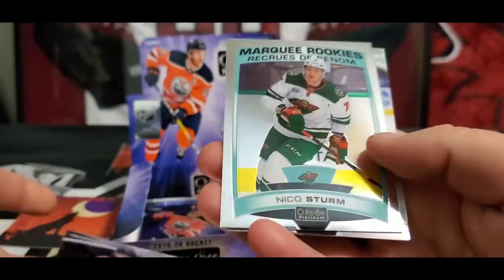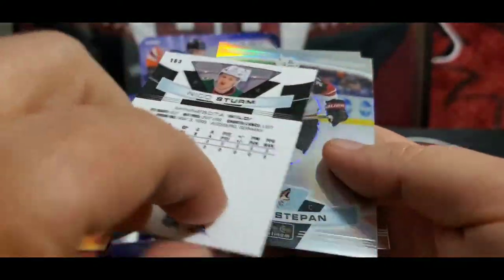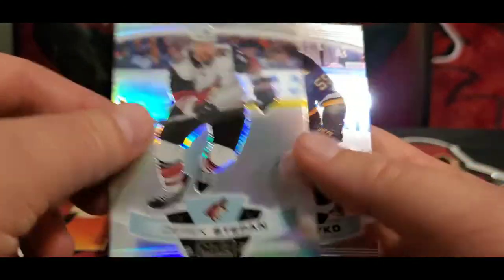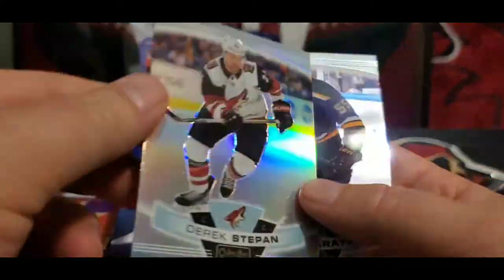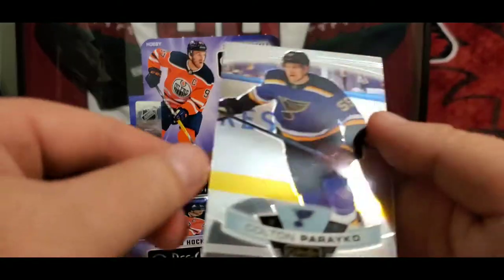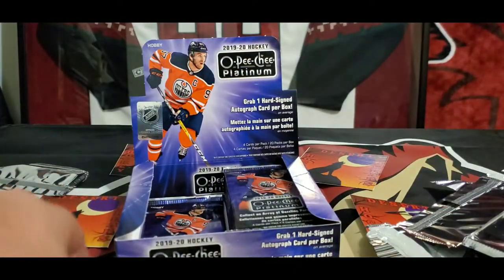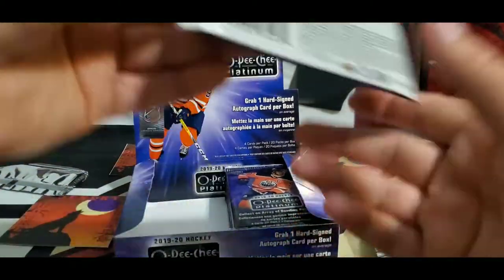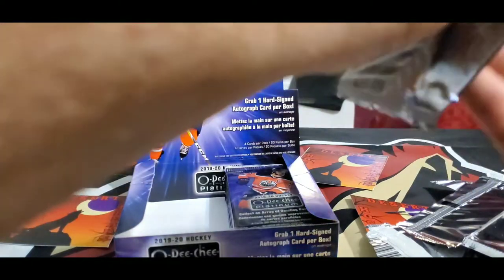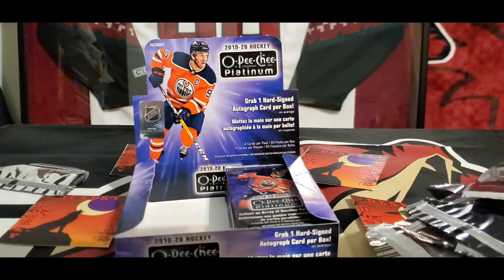Connor McDavid. And we got Nico Sturm, marquee rookie. Just a regular there. Now we got our first coyote, and Derek Stepan. Oh, that is the rainbow of Derek Stepan. So there's the rainbow, so that's cool. And Colton Parayko. So we got our first coyote, and it is a rainbow, so that's 1 in 4 to hit one of those out of here. So I think there was like 5 coyotes when I looked at the checklist.